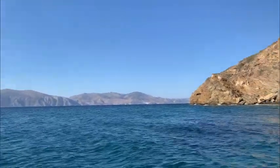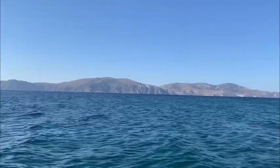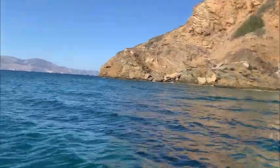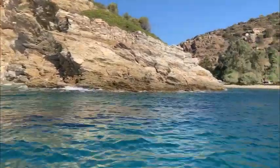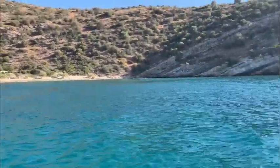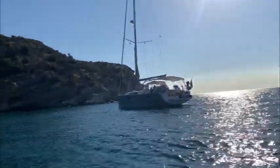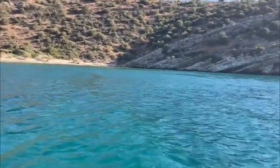This is our anchorage, first morning out of Lavrion. We arrived here very late, about 9 o'clock, and sort of almost anchored in the dark. And the boat's just over here. It's a nice little cove that we found, sandy bottom, and Becky's just gone for her early morning swim over there. Yeah, pretty pucker place. Only boat here, which is beautiful.